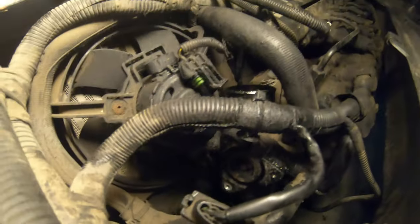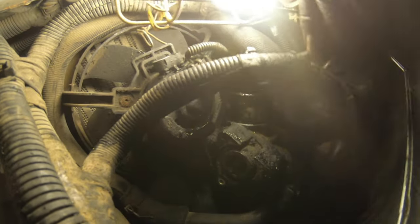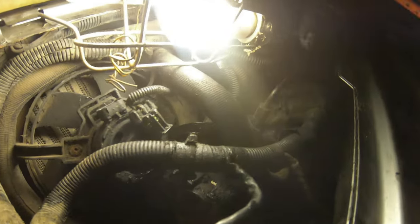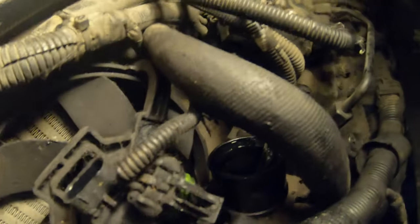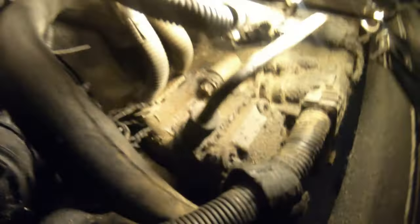Okay, so there's three bolts that hold the EGR in. I pulled the actuator off the top there. There's three bolts for the actuator. And then it just pushes on that plunger there. Well, it's not seized, but it's probably not closing all the way. Yeah, and then to get the EGR out, there's three bolts.